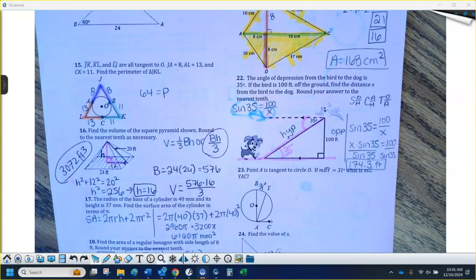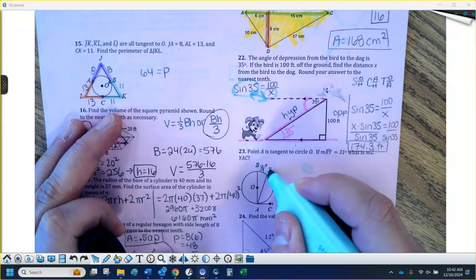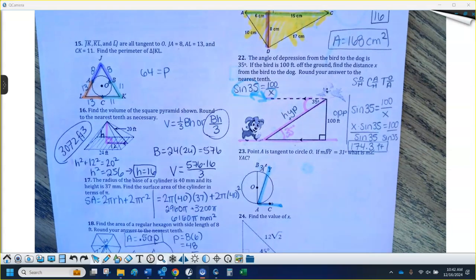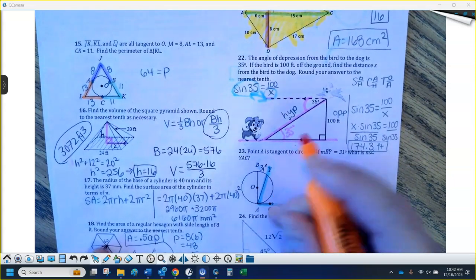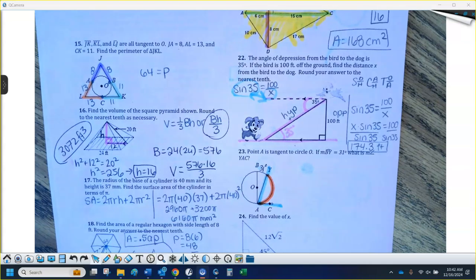All right. Now, number 23, this is a really good question. So we're going to find the measure of this angle, YAC. That's what it tells you in the directions. That guy is what we call an inscribed angle. And an inscribed angle just means that the vertex is on the circle. If the vertex is on the circle, like this one is, there's a relationship between that angle and the arc I just highlighted. They call it the intercepted arc, like where it runs into the circle.